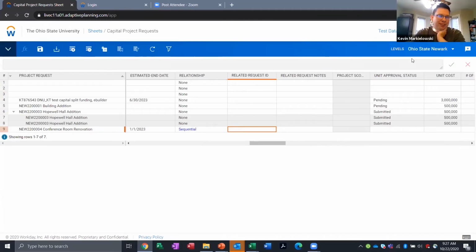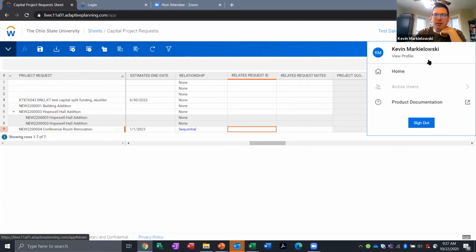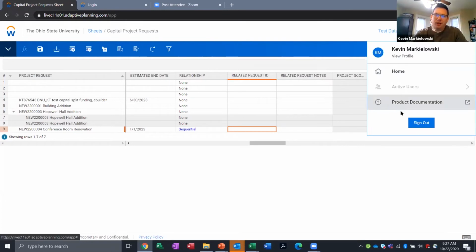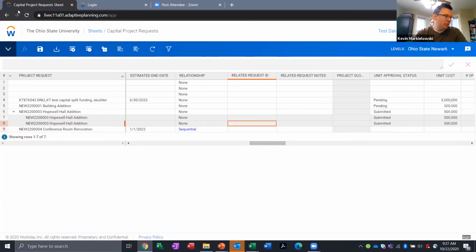Yeah, and actually, what just happened to me is kind of important. You can see that my little name badge up here has a little lock on it. That indicates that the system, even though I'm still viewing it, has logged me out. So I actually need to log back in before it lets me do anything.